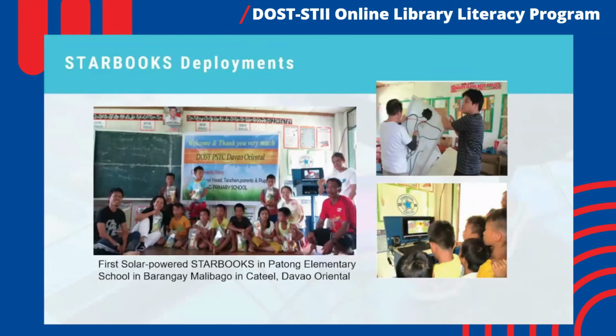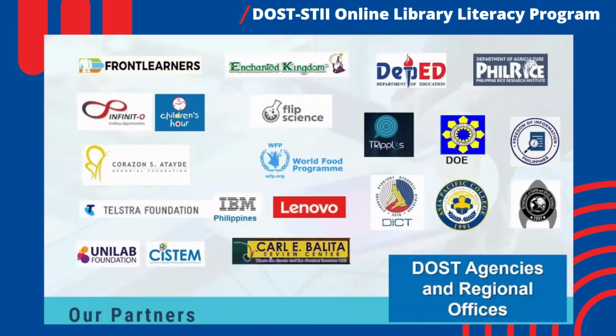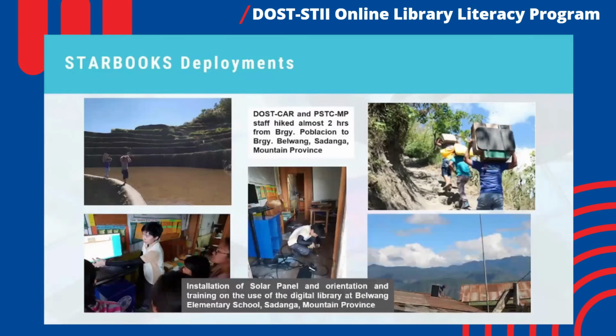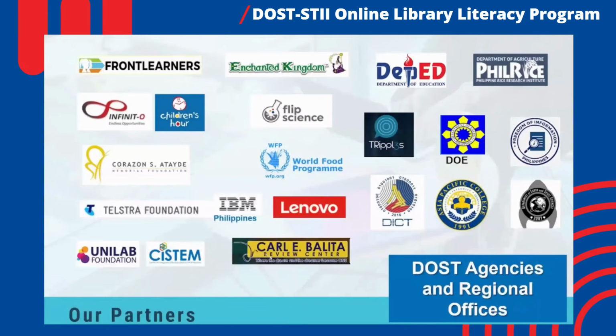meron tayong isang area in Katiil, Davao Oriental. So, our regional office developed a solar-powered Starbucks. So, para marating natin yung Barangay Malibago or Patong Elementary School. Totally remote. No internet, no electricity. Pero still, they can still use our contents. Sabi ko nga kanina, we also have tawid bundok. Karamihan in car, remote areas.